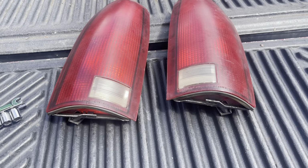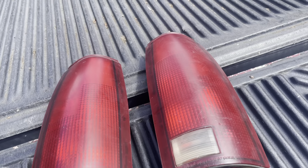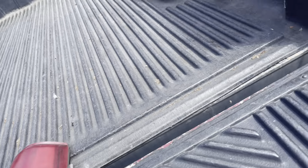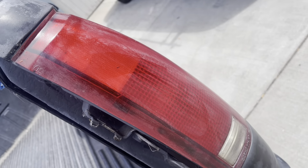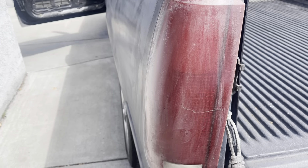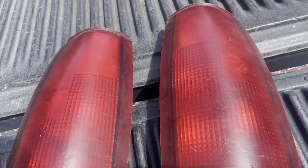Alright. So we went to Pick and Pull yesterday and we didn't find anything. I was gonna record it, but my phone died. So all we did get was this. It's also disgusting. They don't look good on camera, but you can see they're cracked, ugly. And we got these.